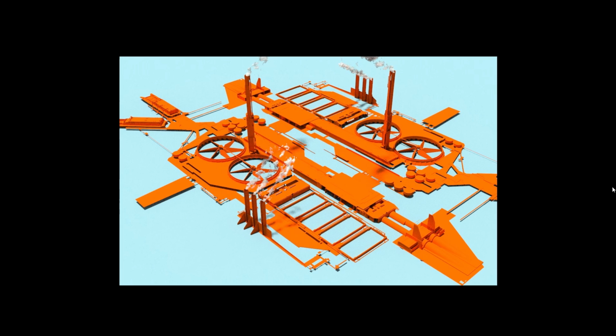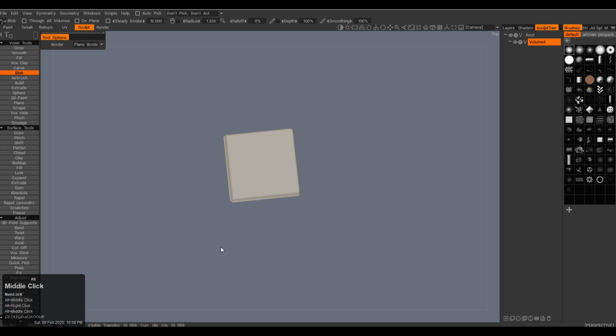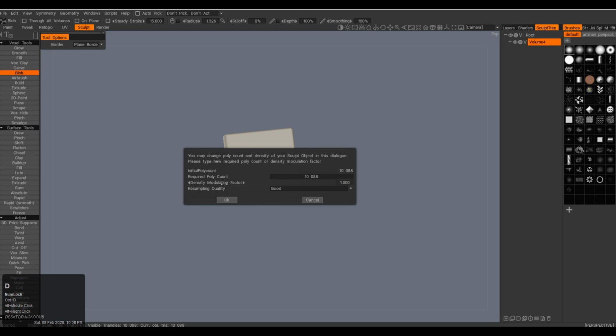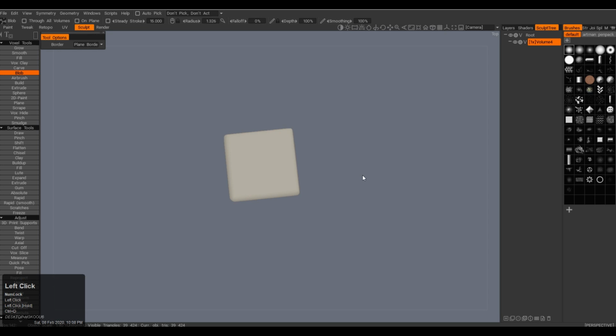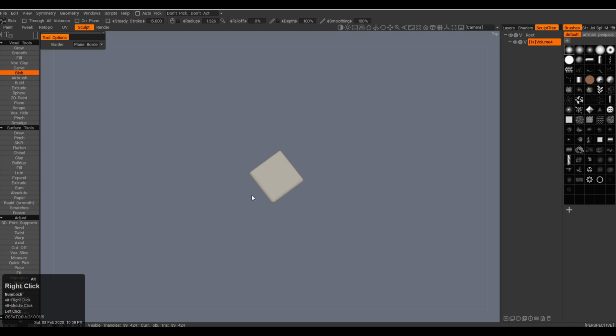So here I start with the cube. And it might be a bit low on the resolution, so I'll raise it up, maybe like 3 times more. I already have my blob tool activated. I will change the symmetry to something like radial symmetry of 3. I kind of like to deal with 3-type symmetry. And I start drawing the shapes.